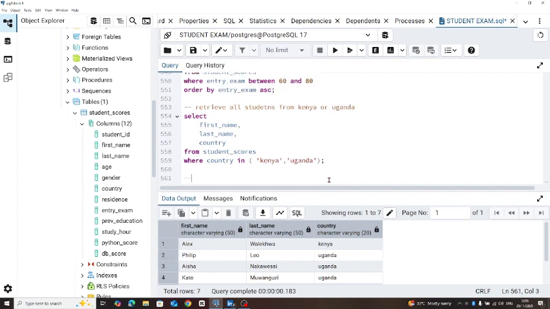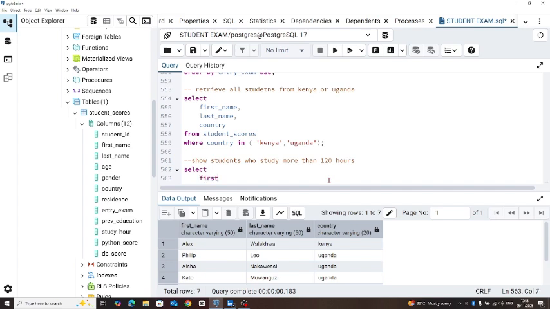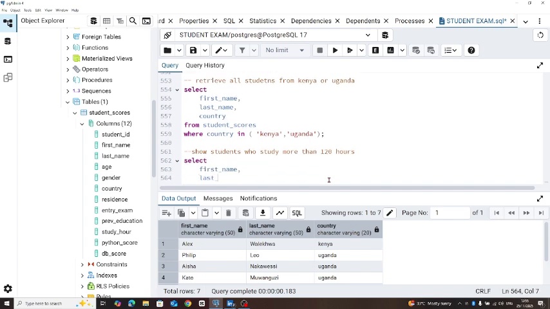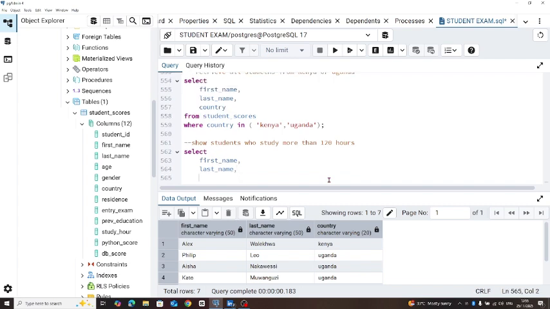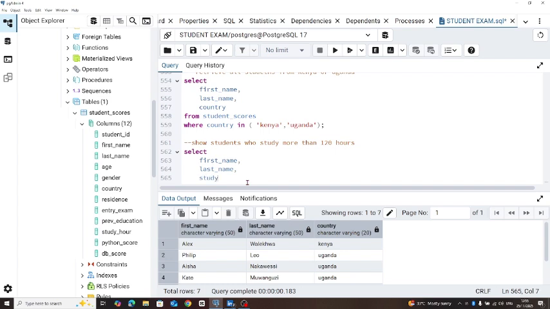The next question is: show students who study more than 120 hours. So let's go select first_name, there's supposed to be comma there, last_name, comma. So all students who study more than 120 hours. So we need to get study_hour.